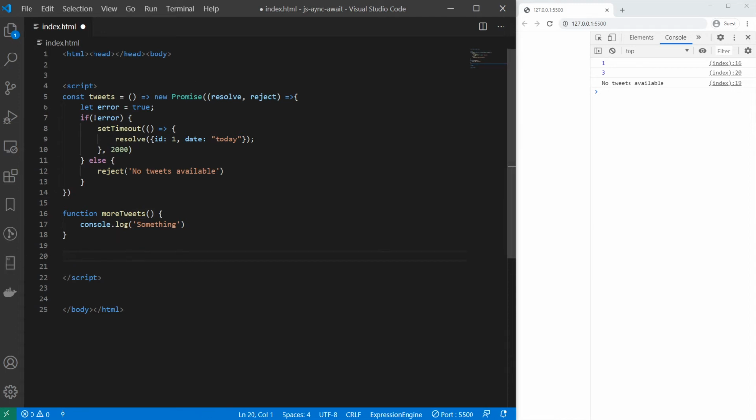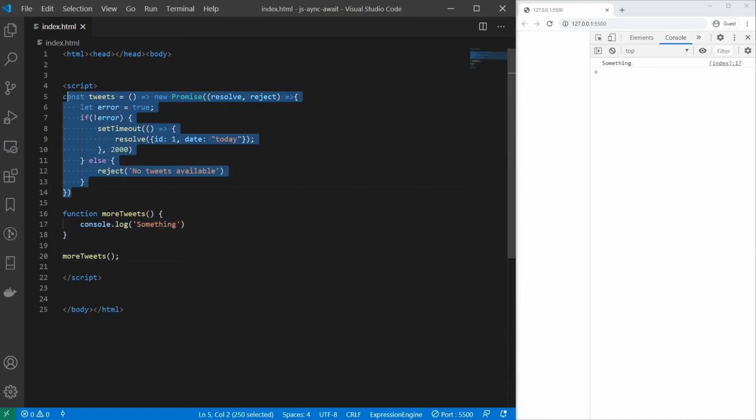So right now, if I call more tweets and save this, I'm going to get something because we're calling this function. We've ignored this up here, but we're just calling this directly straight away. Now, async await basically tells this function that it will be asynchronous. And by asynchronous, it'll say that I'm expecting a response which I can handle with .then.